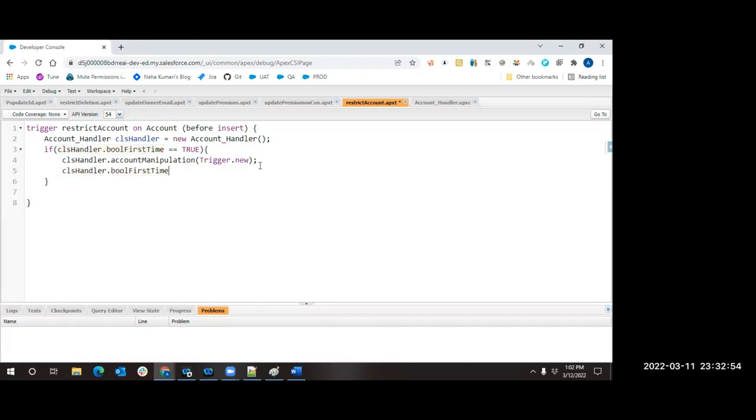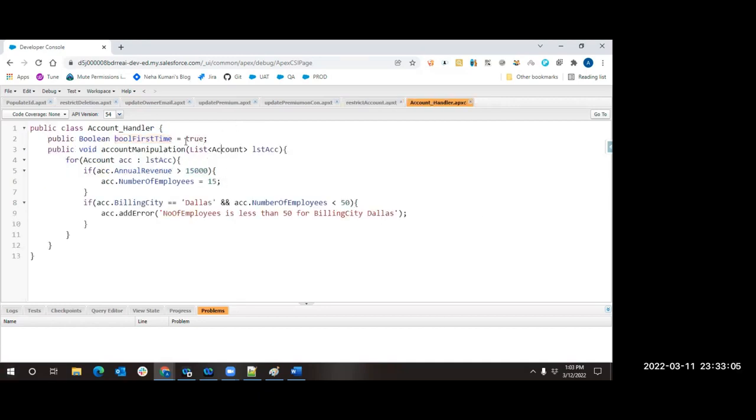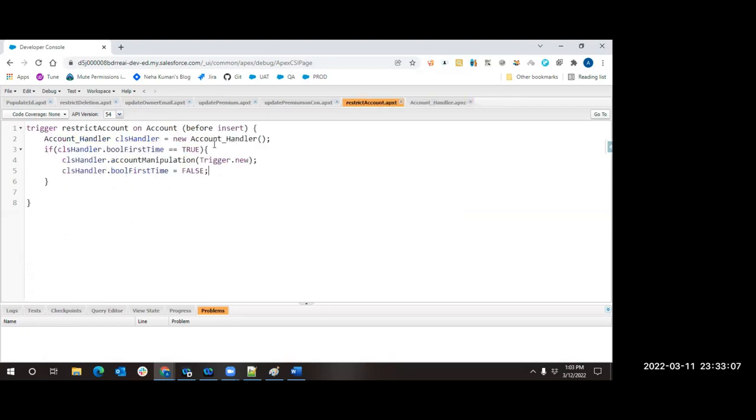So that next time when my trigger fires, obviously the value will be false, due to which I am completely safe. This is what we will think. This is how the code is written. Yes, this works absolutely fine. You are telling that if this value is true, execute it, and then immediately make it false, so that next time when my trigger comes into picture, because this if condition will not be satisfied, my trigger will not get executed. This is what we can think. But now I will tell you the problem.